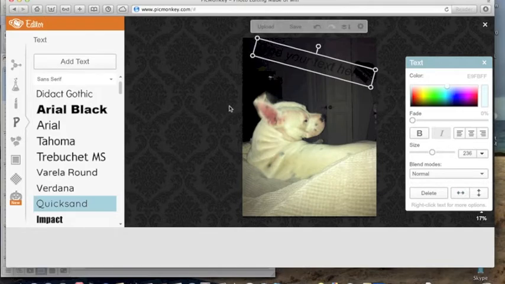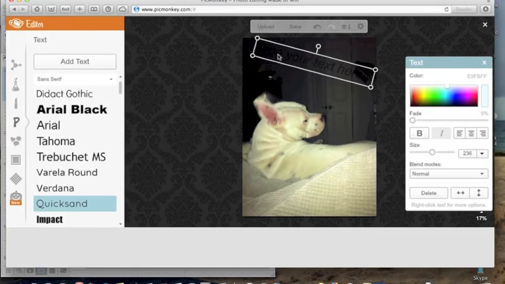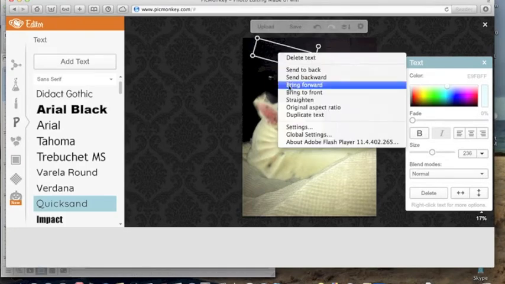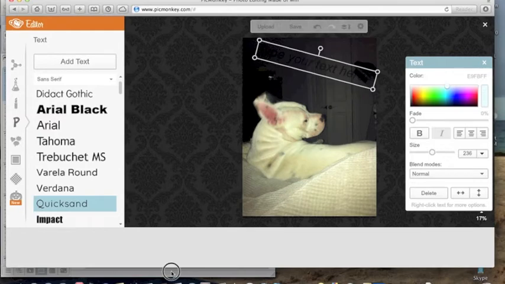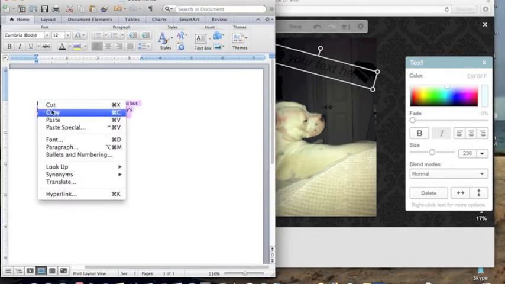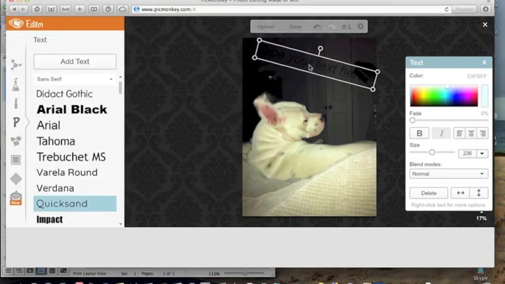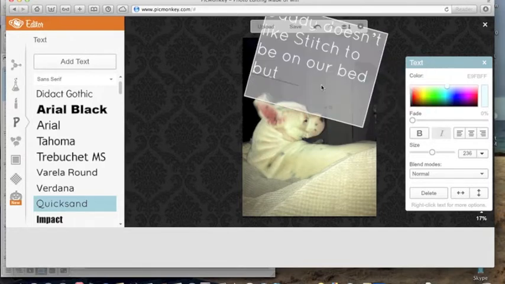But let me show you. I have already typed up something because I didn't want to mess up, but let me go ahead and just cut and paste and put it here. Let's see. Duplicate text. So where did it go? Oh, no, maybe not. Okay. Let's do that again. Copy. Now, hopefully it'll let me do it. Here we go, paste. So I double clicked it and then I'm going to paste that.